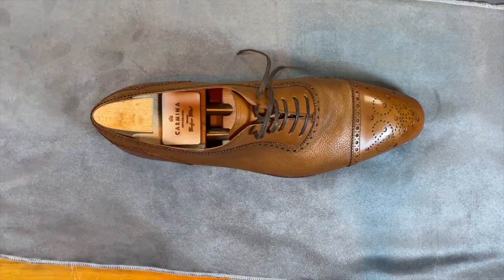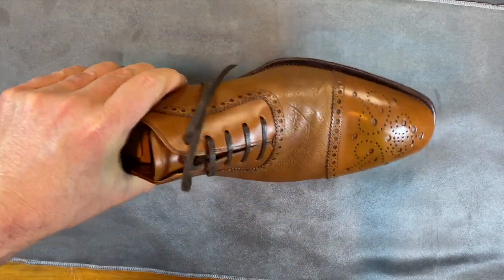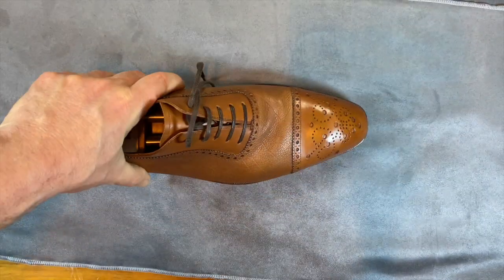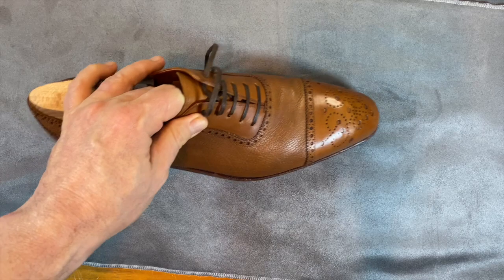As I check in and as I look at how the shoes hold up over time, the great thing about doing tumbled leather on the vamp is that it kind of doesn't crease. You can see the creasing there, but it doesn't crease in the leather itself. It just gets a little bit looser, and that has an entirely different look. Now, maybe it's not the look that you like. Don't put tumbled leather on the vamp and use tumbled leather other places, but it's a cool way of doing a spectator in a way that's new, interesting, and in this case with the colors relatively close, very subtle. So that is my Carmina Simpson Adelaide.